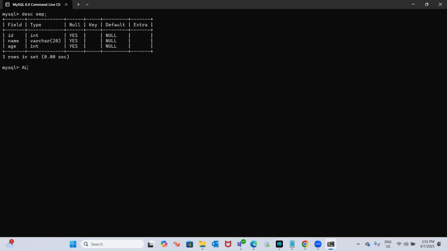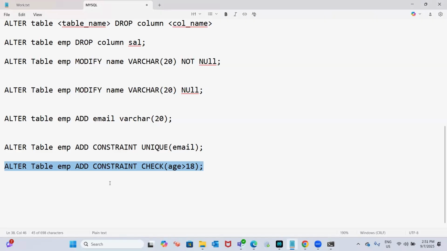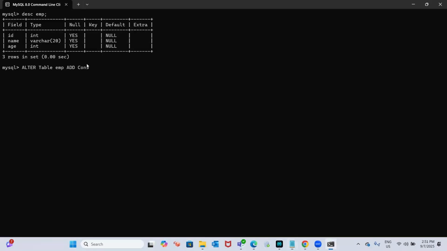So alter table EMP add constraint primary key ID.